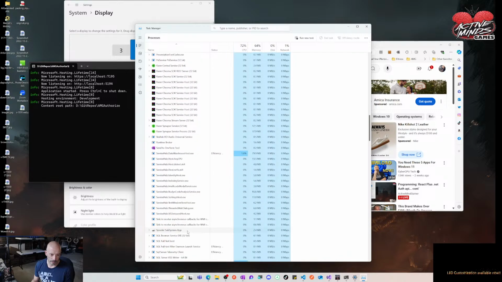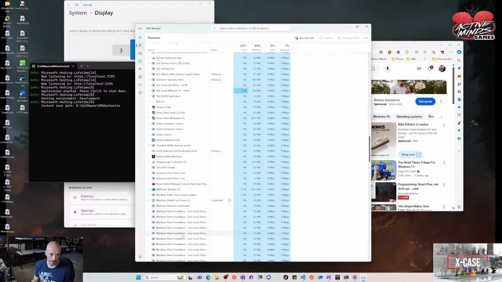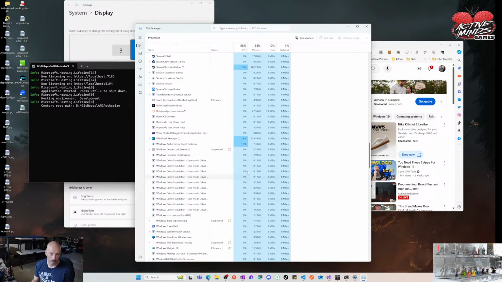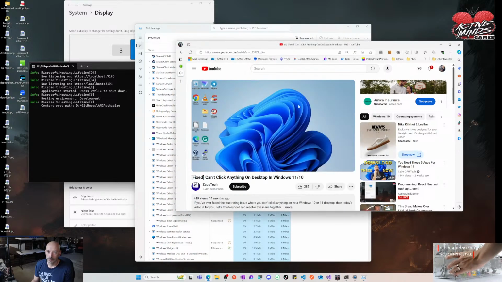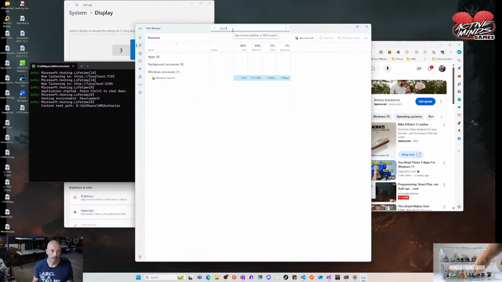If I can find Windows Explorer, because I have so many items on my desktop. Windows, PowerShell. Let us now check if the desktop is responsive. I don't know if this is going to be the problem, but why can't I find Windows Explorer? Where's Windows Explorer?